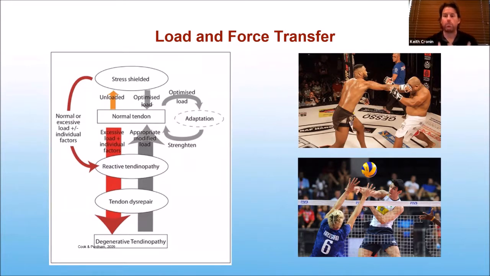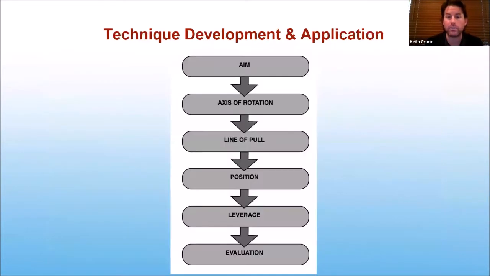So knowing all of that, we have our approach. And again, this is just a short and condensed version. First, we've used our tools. We've broken everything up. We've done our dynamic stretching. We've gotten the nerves gliding all over the place. Great. Next step, when they're leaving, we can take the load out of the body using something like dynamic tape, which again is a biomechanical tape, with the thought process of the following. We have a purpose. We have an axis of rotation, we have a line of pull, we have a position, we have a leverage, and then we reevaluate.